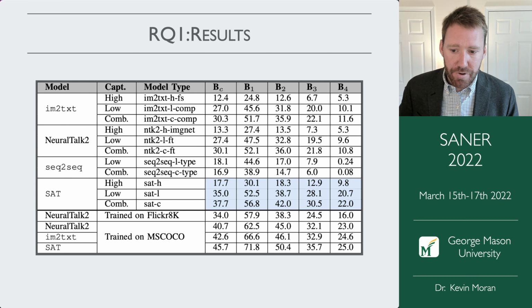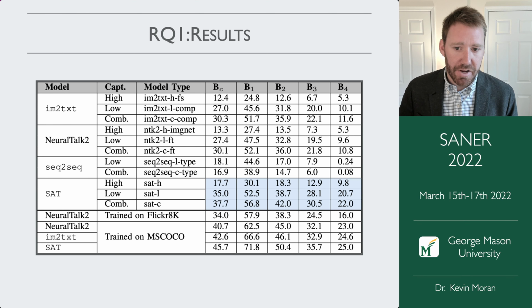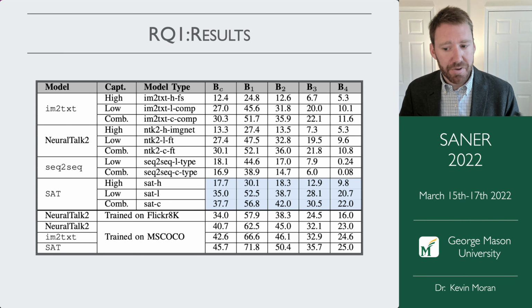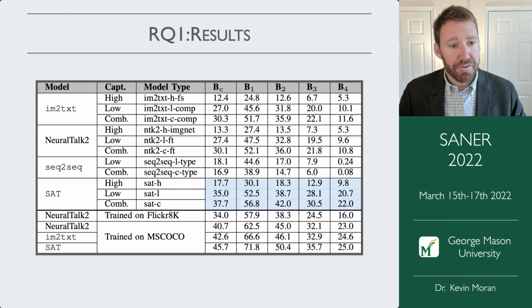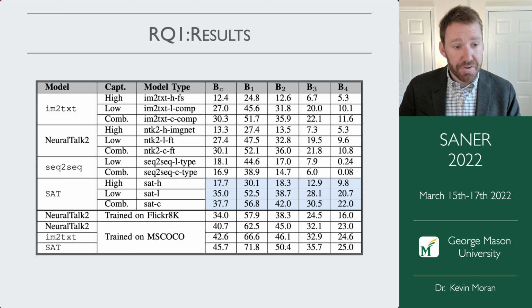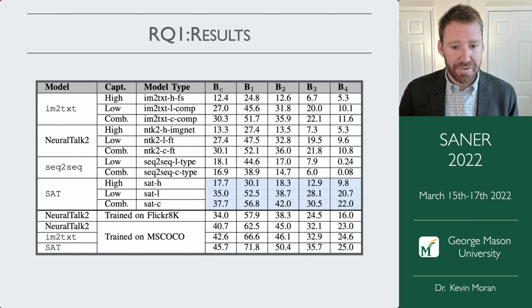And if we look at the low level in the combined captions, we also have included some results from other models on other datasets, such as Flickr 8K and MS COCO. And as you can see, some of the accuracies that we're seeing here for the composite BLEU score for the low level and the combined captions are approaching some of the levels that these models tend to get on other types of natural language datasets, or just general image captioning datasets. So what this tells us is this is very promising. We can actually predict some reasonable captions using this process.